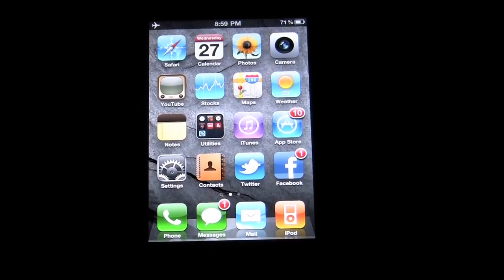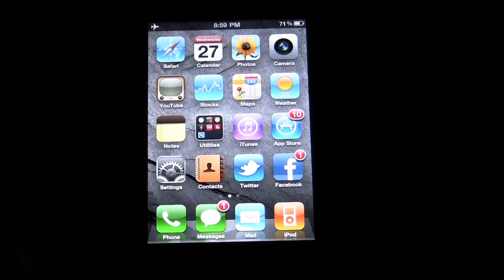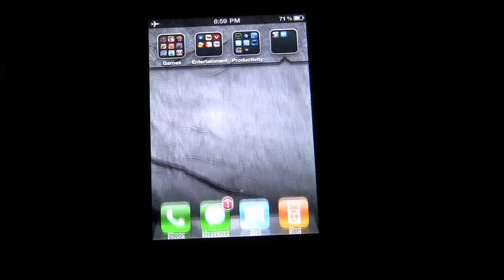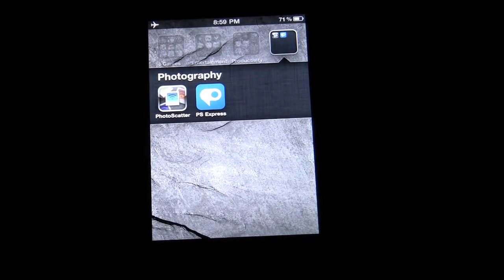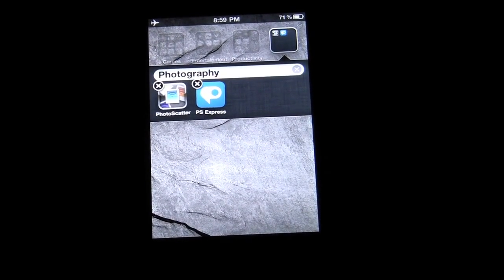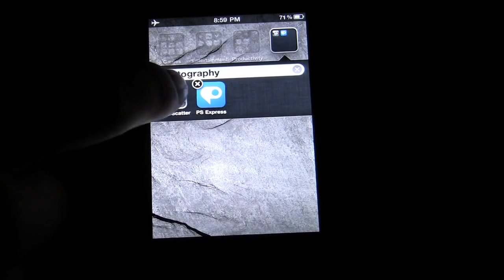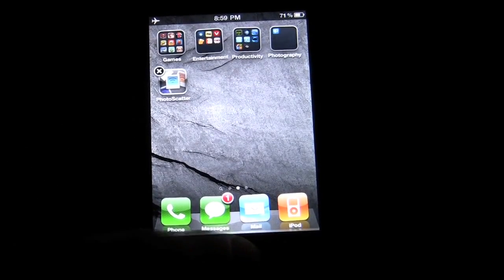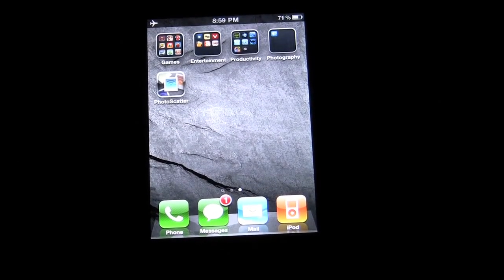In this tip, I want to show you how to delete an app and how to move an app out of its folder or just change its location. Now the first thing you're going to want to do if you want to move an app is hold down on the app. Don't click, but hold down, and it's going to start getting jiggly. And now you can simply move it out of the folder, and if you want to stop the jiggliness, click the home button and it's solved.